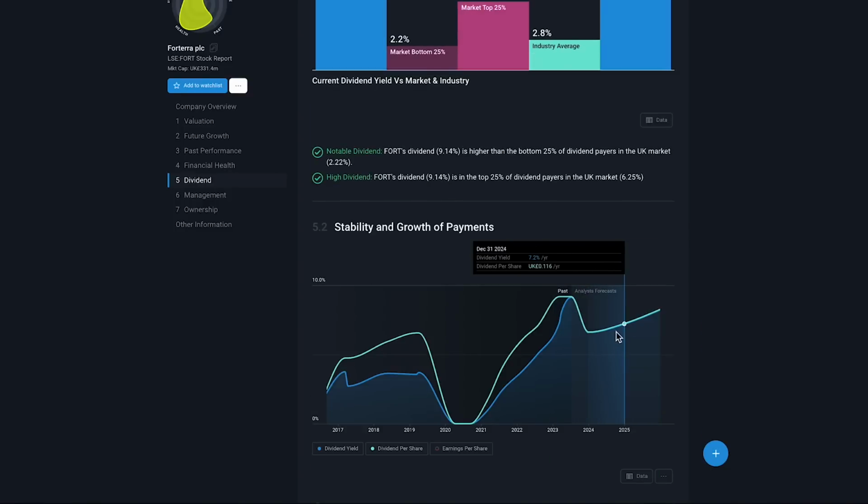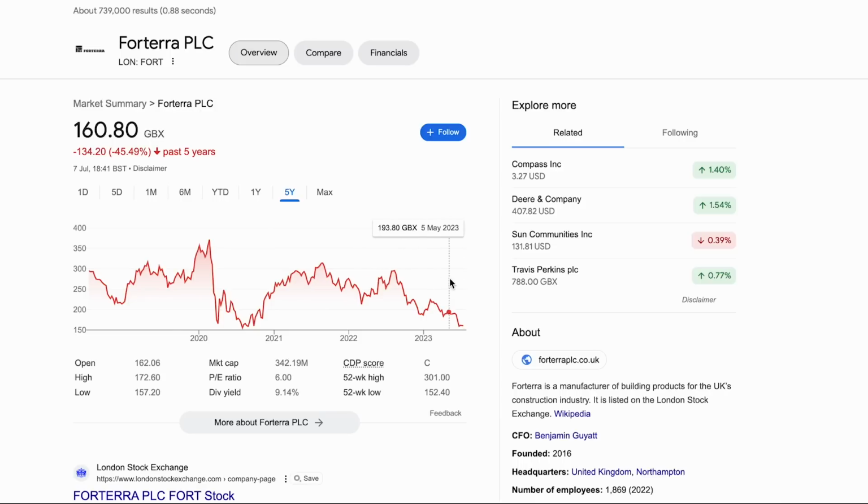But if they go back to the old levels of profitability, you're picking up an 8% dividend yield. Obviously the share price will start to recover. I think it will be a combination of both of them, so I reckon there'll be a bit more pain over the next 12 months for this stock, but in the longer term, with the UK housing market situation, I think these guys will recover.